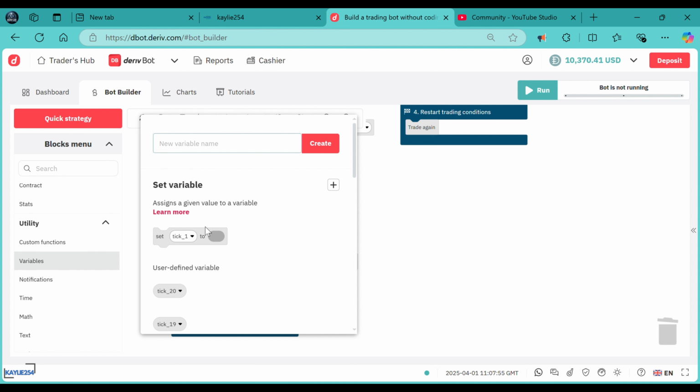So I'll start with diff1. I'll use just diff1, like that. We'll be calculating the difference between tick 1 and tick 2, like that. So head over to, you should create up to the 19th difference.